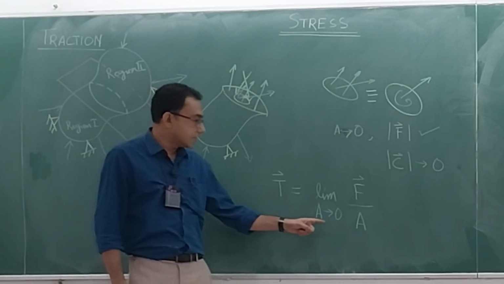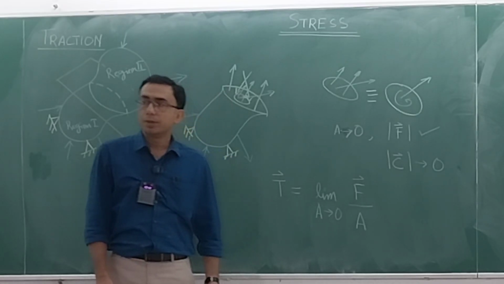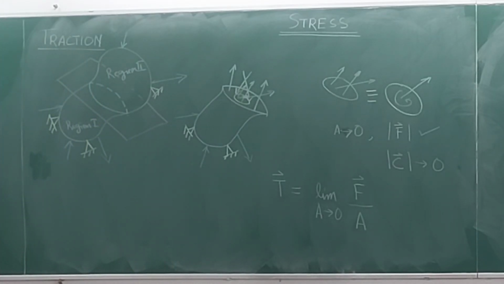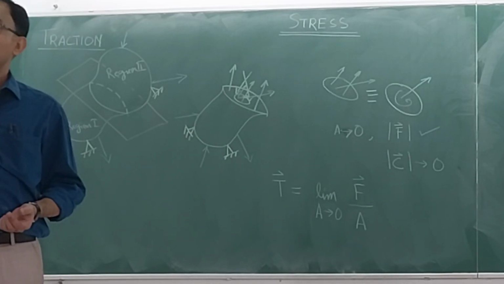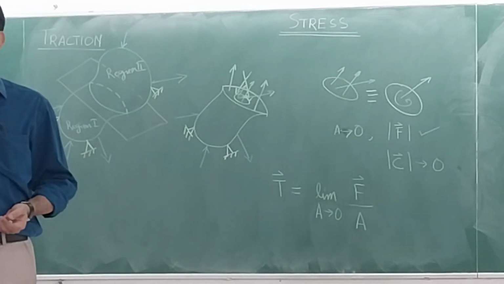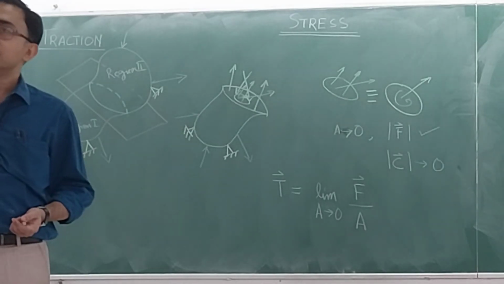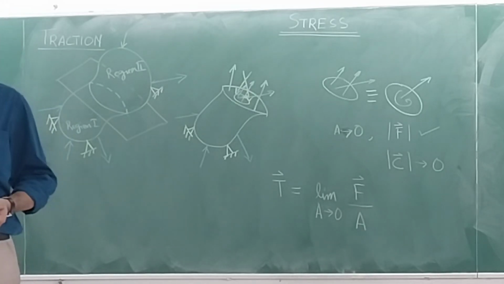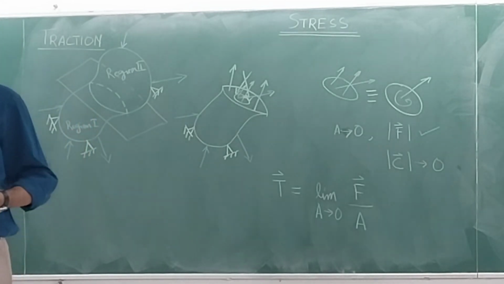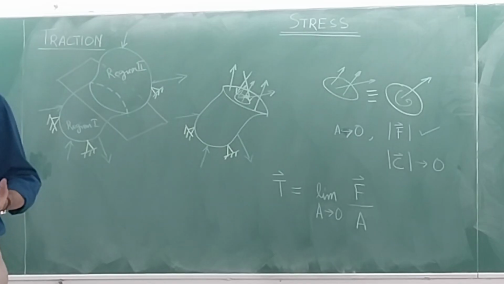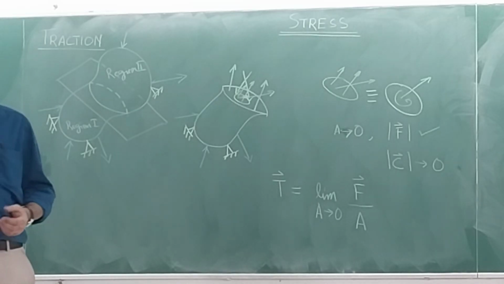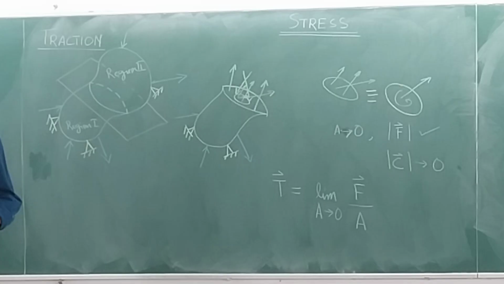First of all, this A tends to zero, you have to actually qualify it. Because if A really tends to zero, what is zero? Does it mean that we are going to a micron scale region, or a nanometric scale region, or an angstrom kind of region, or maybe a subatomic kind of length scale? What are we talking about? If you are saying zero, then what is zero, if it is tending to zero?